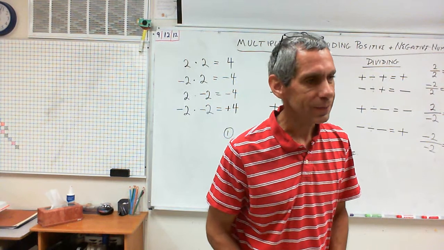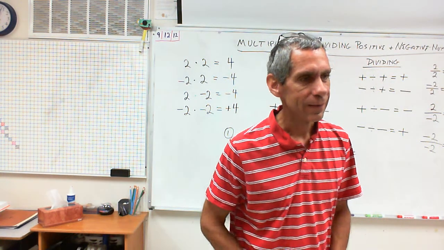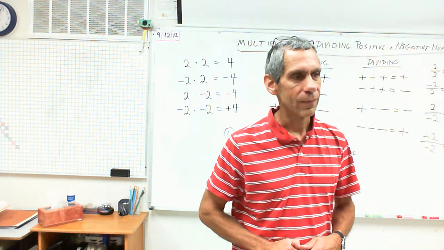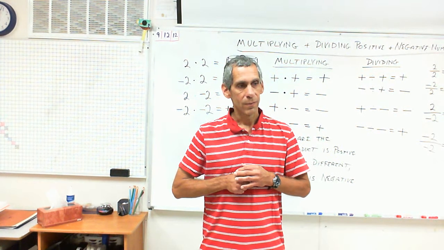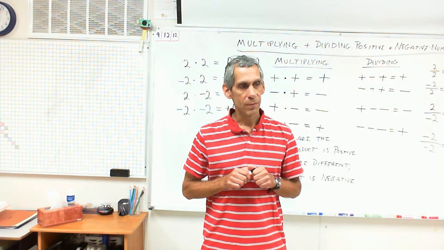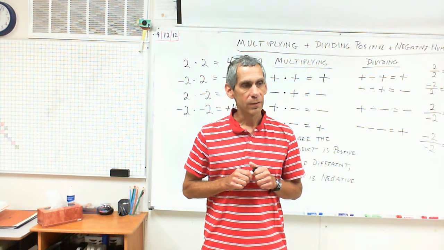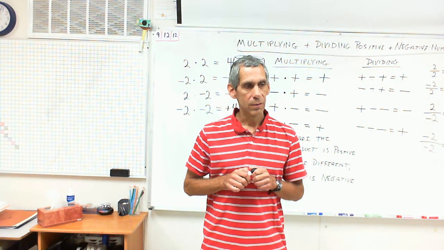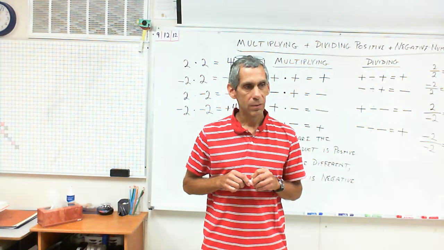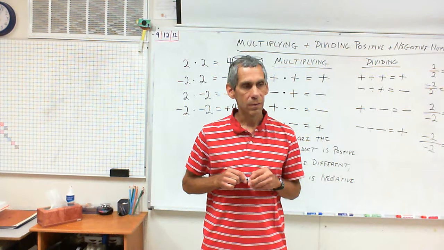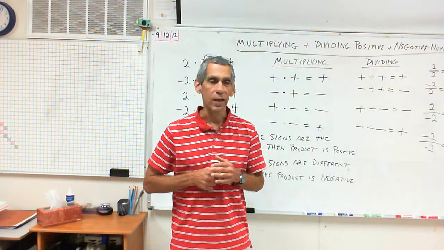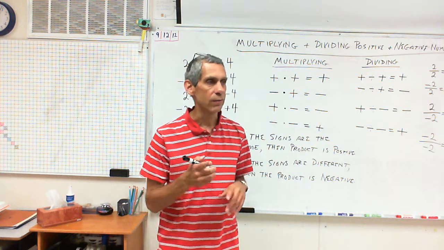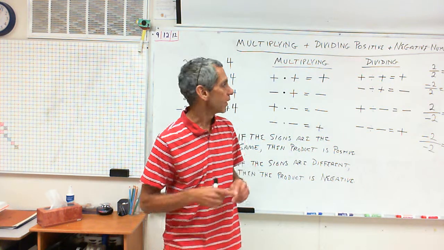Well, the reason why it equals 1 is because, think about it, when you write 2 divided by 2, you're finding out 2 times what equals 2. Or negative 2 times what equals negative 2. But if you use the rules of multiplying, negative 2 times 1 equals negative 2, because if it were negative 2 times negative 1, then it would equal positive 2. That was really nicely done. Very good explanation.